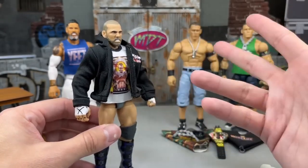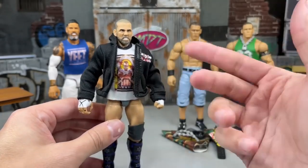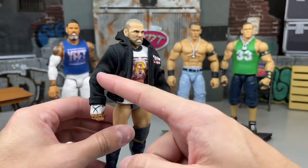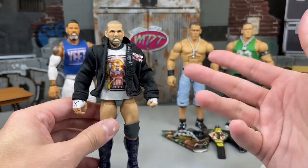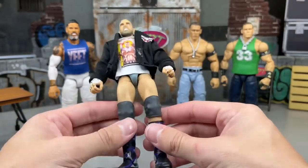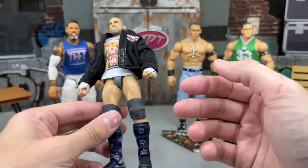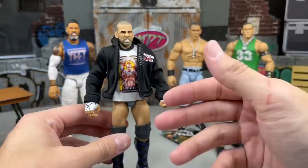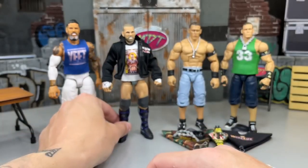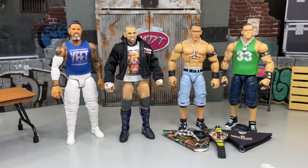This jacket, I did do the thing twice, so hopefully it doesn't stain the figure. And also I have this shirt underneath. It's got an elbow pad and wrist tape up to here, so I don't think it's going to stain, because it has a shirt underneath and all those different things. But this looks badass. I wanted to use a shaved head Punk, and I think this looks pretty good. I don't think he wore this attire with this exact shirt, but I still like the way it looks. It looks badass, so that works for me. I'm not going to lose sleep at night over that.